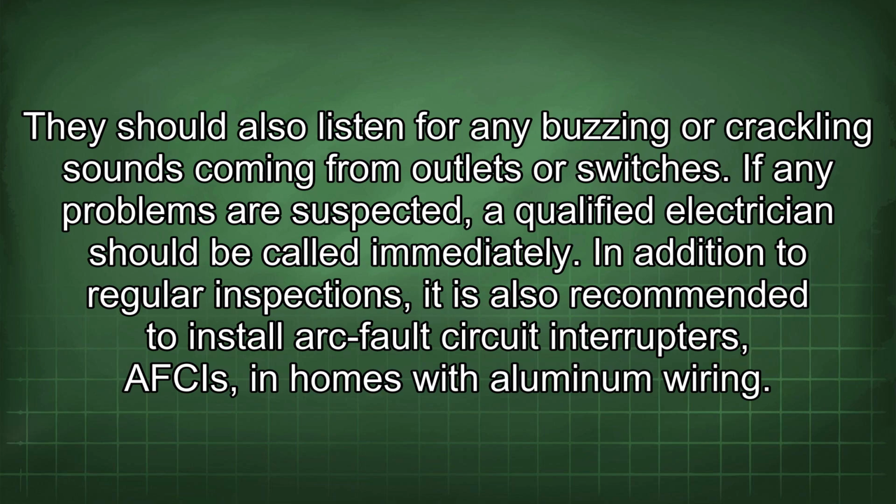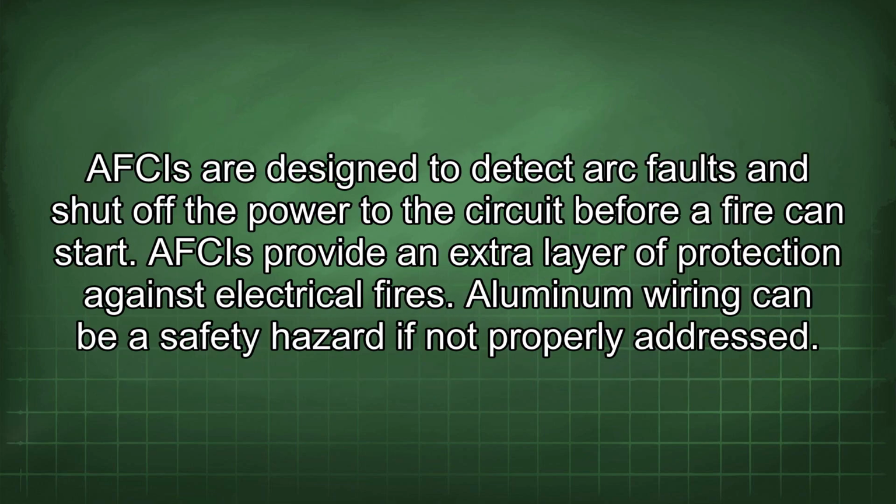In addition to regular inspections, it is also recommended to install arc fault circuit interrupters, AFCIs, in homes with aluminum wiring. AFCIs are designed to detect arc faults and shut off the power to the circuit before a fire can start. AFCIs provide an extra layer of protection against electrical fires.